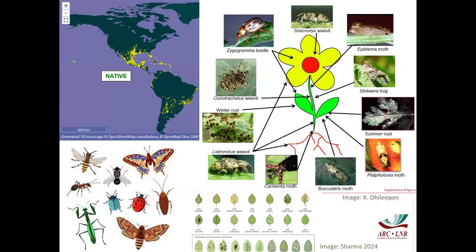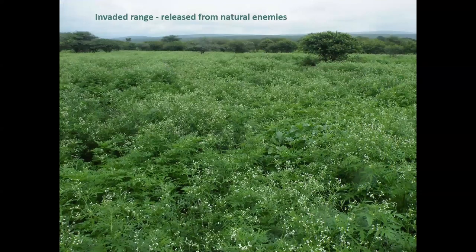However, when a plant is then released from those natural enemies in its new country, it is able to have rampant spread and densification. As you can see, this is one of the conservation areas in South Africa, heavily invaded with this plant Parthenium. There are no natural enemies associated with it, or if there are, there may be a few generalist native herbivores, but they really are not able to impact it severely. So because it has no natural suppression, it is now released from that.